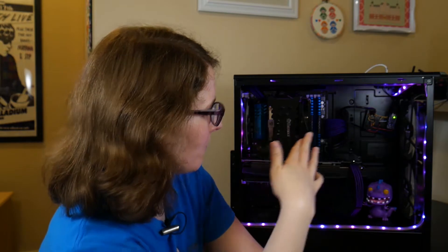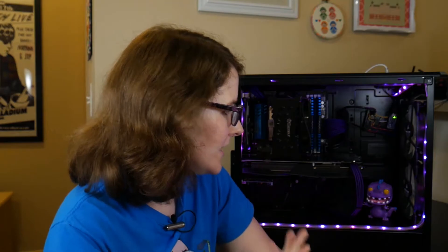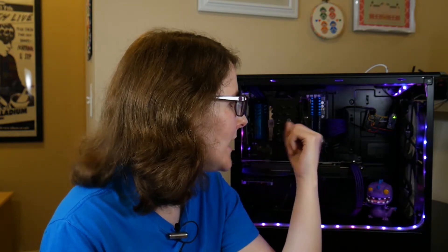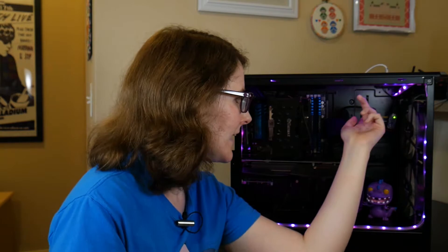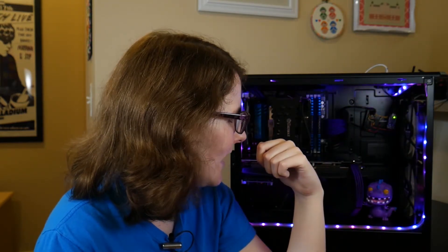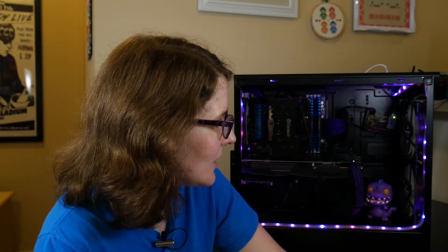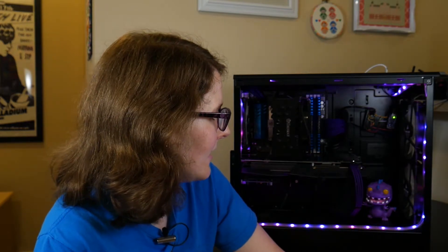So I took two female headers, stacked them on top of the front two pins, and that's how I have the HD audio connector sitting right now — it's fairly stable, definitely more stable than before when I just had random wire shoved in there. Next time I get a chance I'm going to desolder those other pins so it can fit more securely. I didn't actually test it in the breadboard configuration beforehand because the headers are a little too short to breadboard, but if I had to go back again I'd definitely test it out first.